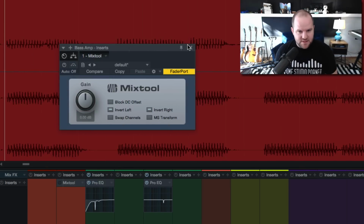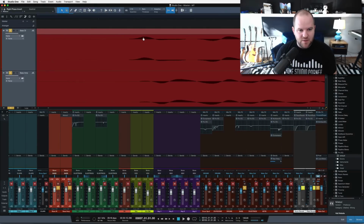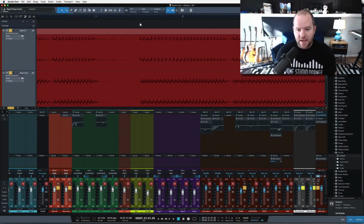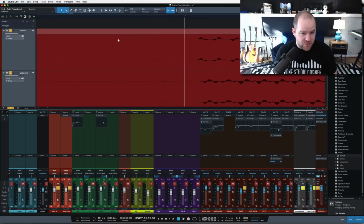Now, there will be comments that say, Joe, by flipping the polarity, you're really only checking two possible options. You should really line them up and do all that stuff. And you're completely right. You can completely do that. I don't think it needs it, because both tones sound kind of cool.